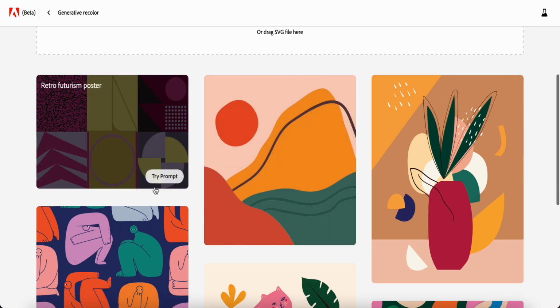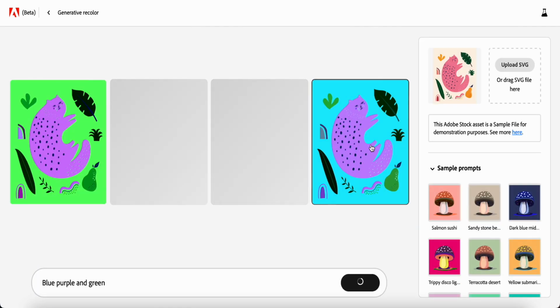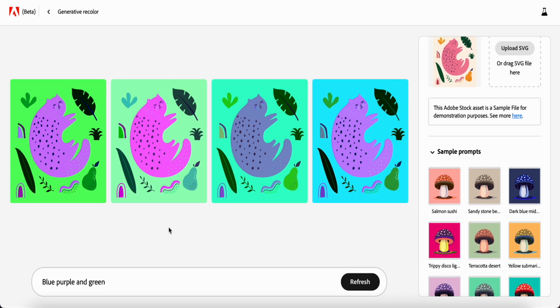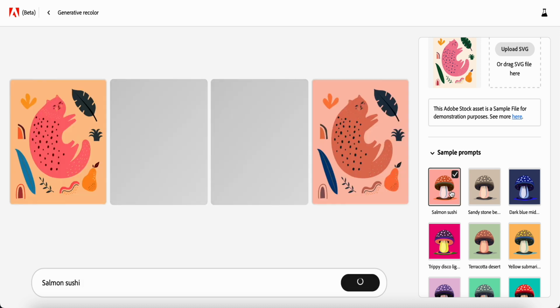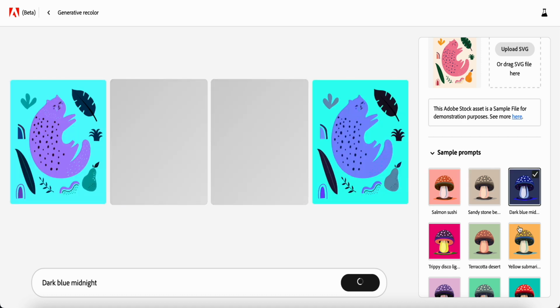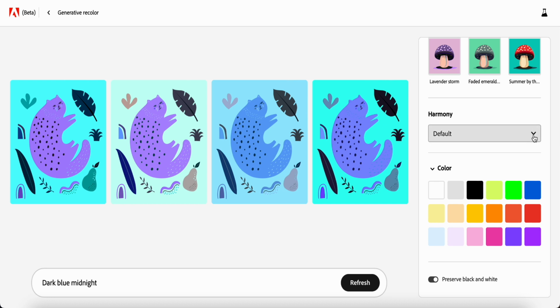So maybe click one of these cats. Here you can take a look. They provide 4 different colors, and you can put your prompt over here, like blue, purple, and green. You can click refresh. You can also select one of these provided prompt samples, also generated by AI.